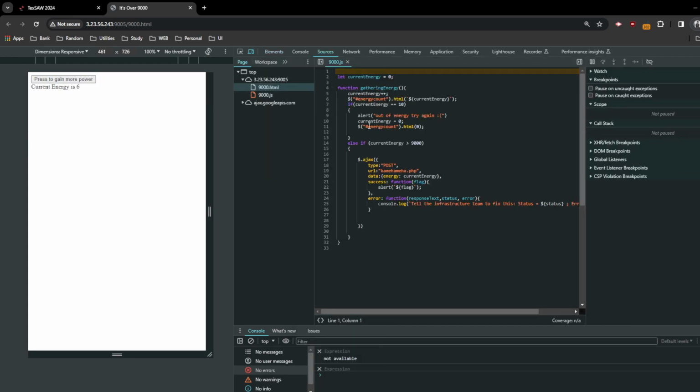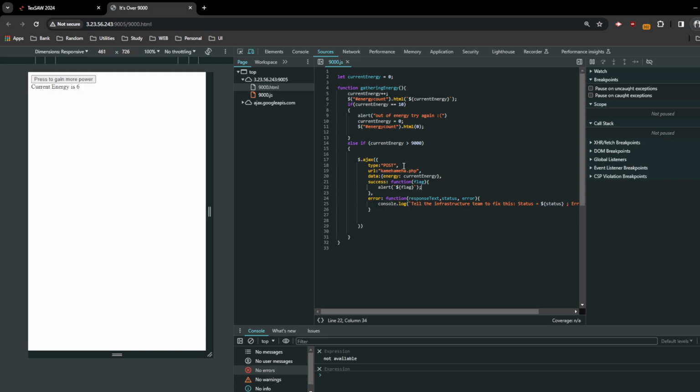When we open this, we see a function that is working behind the scenes. After reviewing the function, we see it's counting the value, increasing it, and then posting it to this URL with this value, this variable.